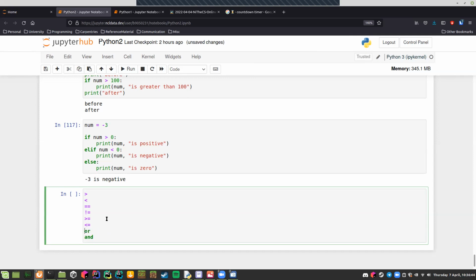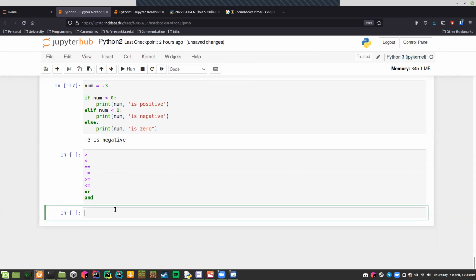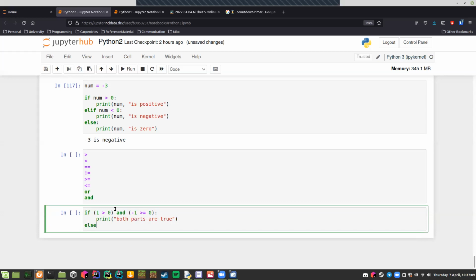As an example, if I create a new cell, if I say if 1 is greater than 0 and -1 is greater than or equal to 0, then I'll print both parts are true, else at least one part is false.